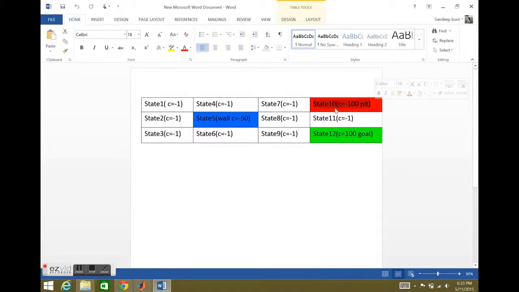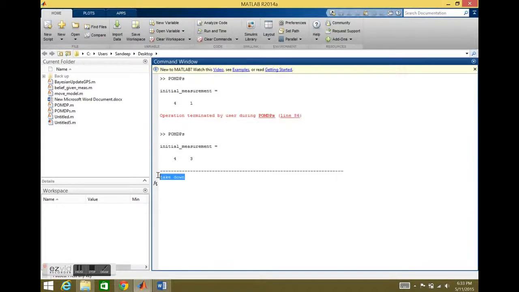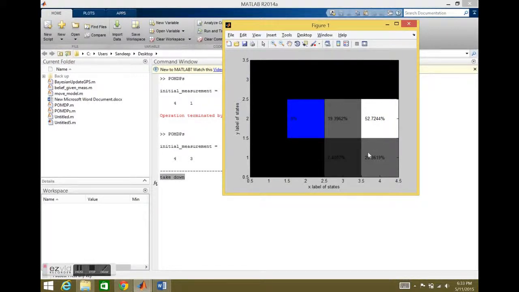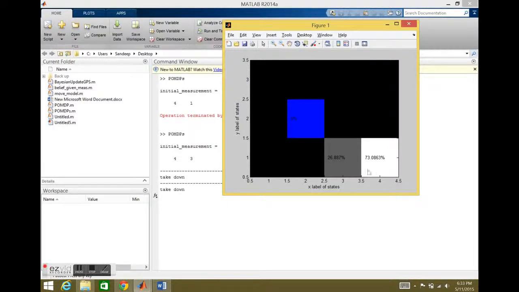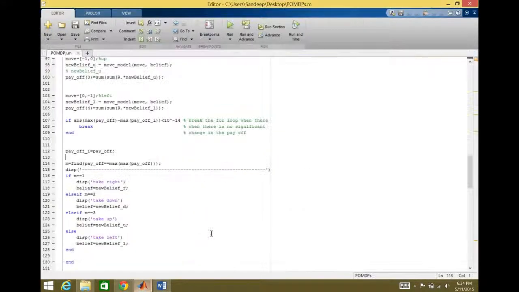Okay, so you can see that if it's in state 10 right now, the best way for it is to go down and down, right? So that's what it does. So it takes down and updates the probabilities, like you can see in the image, and it takes down again and it updates the probabilities. Now is the tricky part. It takes right again because, you know, it's not entirely sure where exactly the robot is. I mean, it doesn't know for sure what its location is. So it takes another right and another right and another right to make sure that it's at the goal position. So right now it's going to exit the for loop, and this is how a POMDP using a one-step greedy algorithm works.